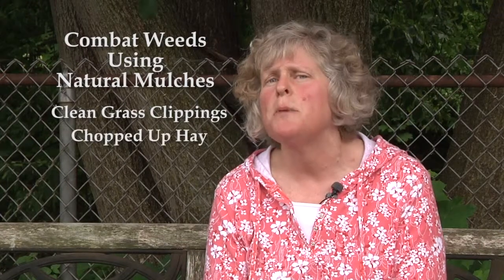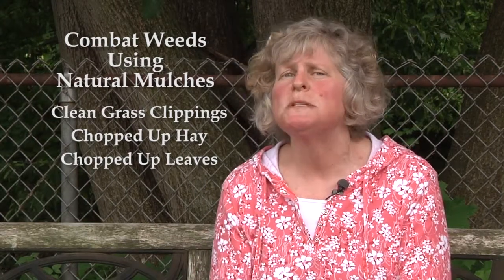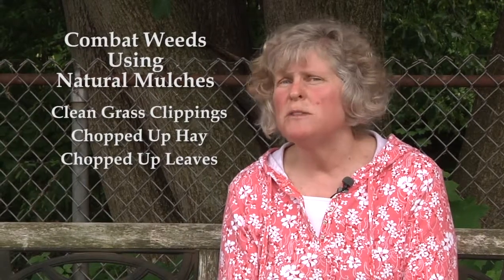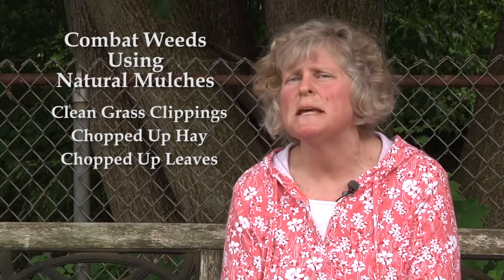To combat this, I recommend natural mulches. Natural mulches such as clean grass clippings, chopped up hay, chopped up leaves, they all serve to cover the soil that's not planted, to retain moisture, and to add organic matter. They'll also prevent the weed seeds from popping up so that you'll have less work, less labor as the summer goes on.